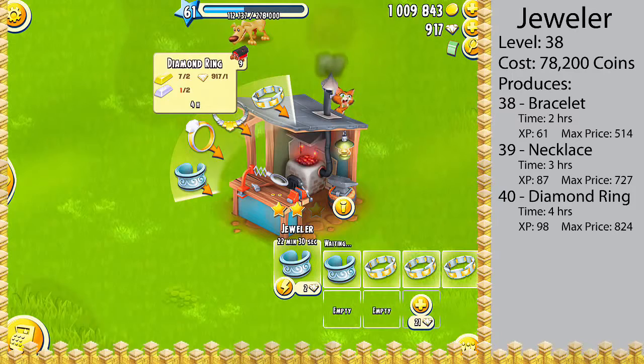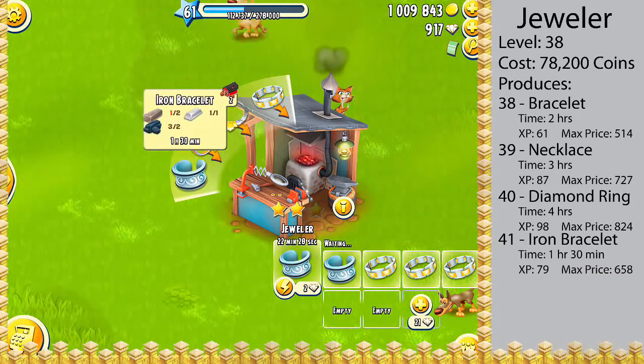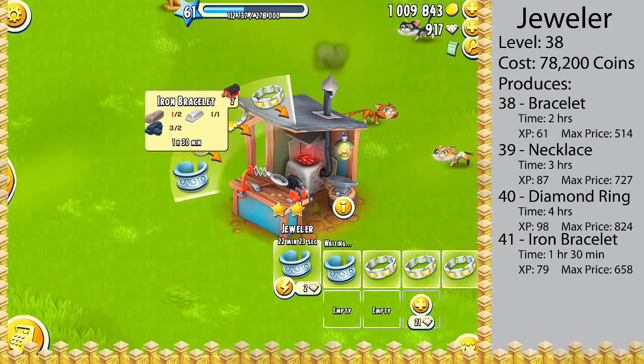The fourth and final item you can create in the jeweler is the iron bracelet, which is unlocked at level 41. This item requires 2 iron bars, 2 refined coal, and 1 silver bar to create, and will take 1 hour and 30 minutes and give you 79 experience for each one you produce.